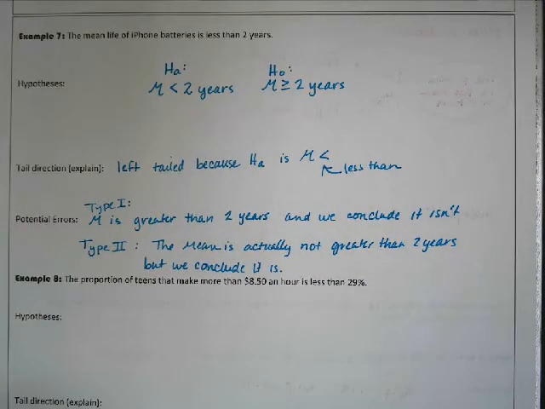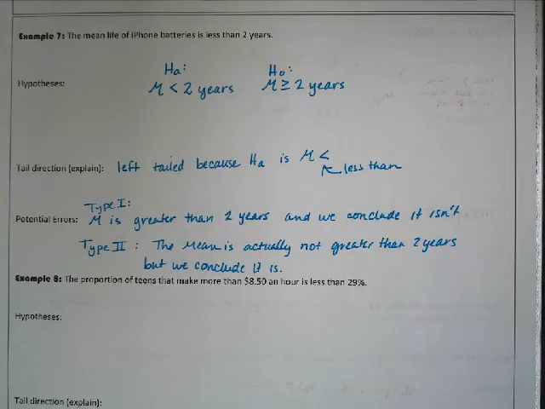You can word it differently. The reason I went ahead and worded it like that is because we can say all day long, accept it, reject it, because we're stating the words on the table. But do you really know what that means, if we accept it or reject it? So that's why I wrote it like that, because if the mean is greater than 2 years, and we reject that, then what we're saying is that the actual mean is greater than 2 years, but somehow when we tested it, we concluded that it wasn't greater than 2 years. So I'm just trying to make it where the actual scenario makes sense.